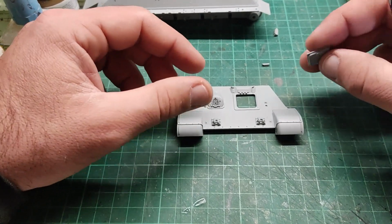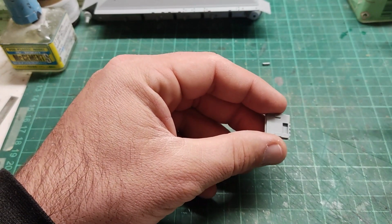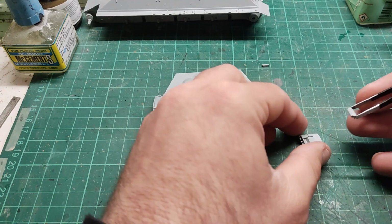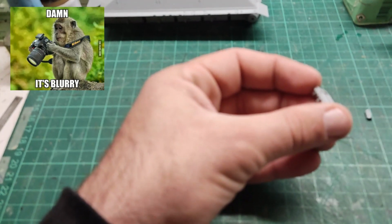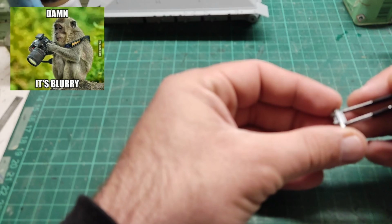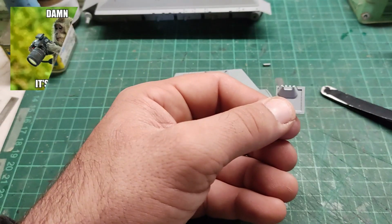And now we have the driver's hatch. So there is some detail on the inside. Let me see. I think that it will go this way, like so. Yep. This is the driver's vision block, the inner part of it, and now we move on to the outer part of it.